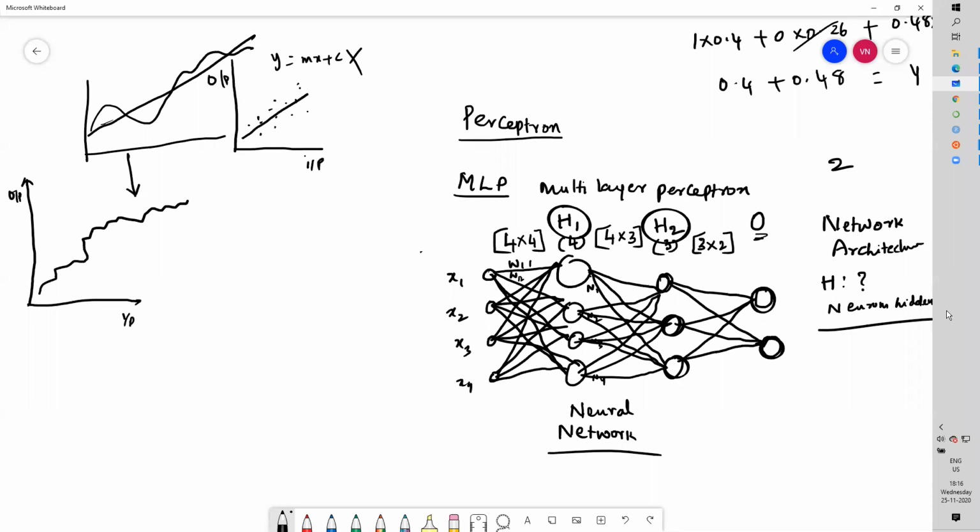And finally, we have to decide the other parameters, like what should be the learning rate. So this is the learning rate. And in each of these neurons, think of these neurons as summation, because each neuron should have a summation function and an activation function. So each neuron will have a summation function and activation function. So what is the activation function here? Generally, in the hidden layers, we use the activation function ReLU. So this is going to be ReLU. In the hidden layers, I would prefer to go with ReLU.